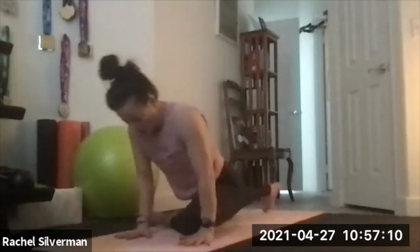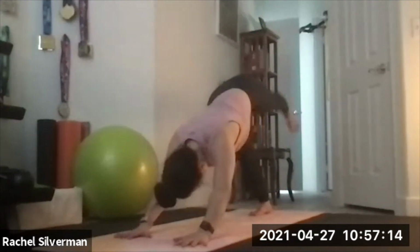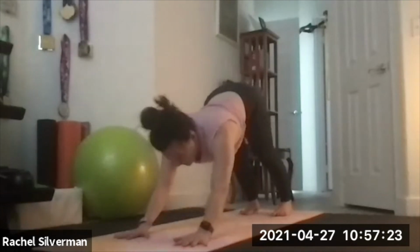Walk your hands in. Last downward facing dog. Lift that left leg up, shake it out. Again, maybe move it around. And then just kind of check in with your last down dog. Check in with the backs of the legs. See if you can push those heels closer to the floor. And then we'll have a seat.